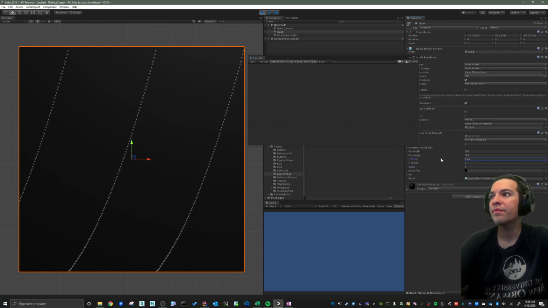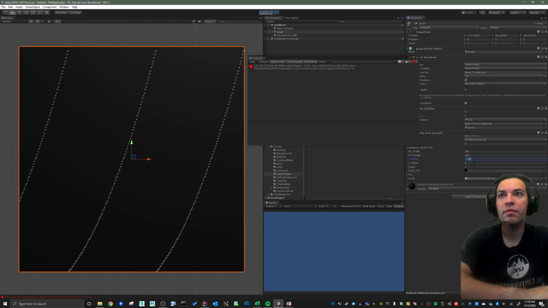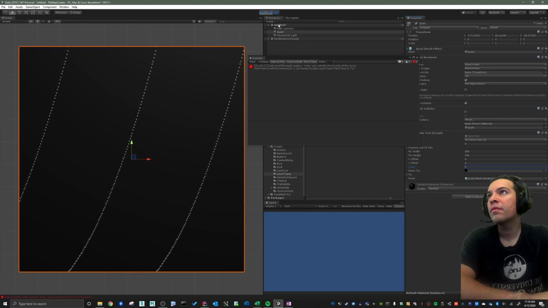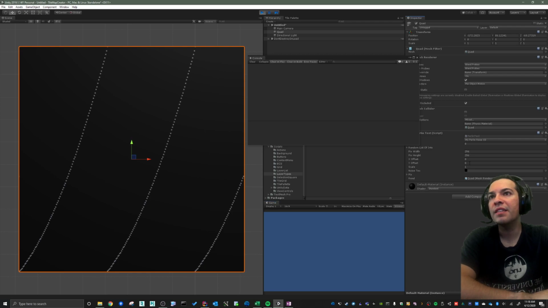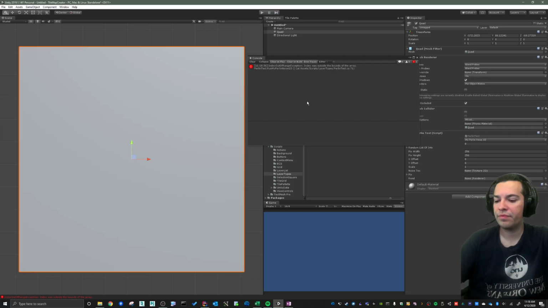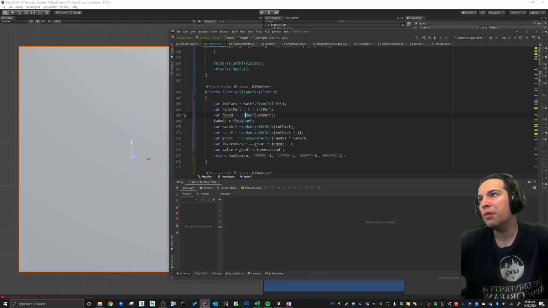Interesting. I don't understand the shape. Alright, so we are using the float part now.